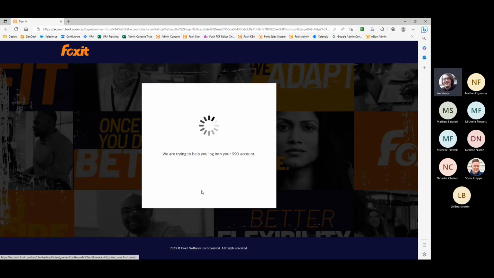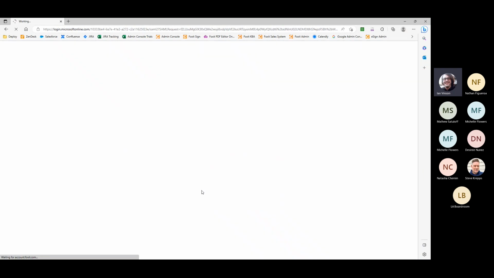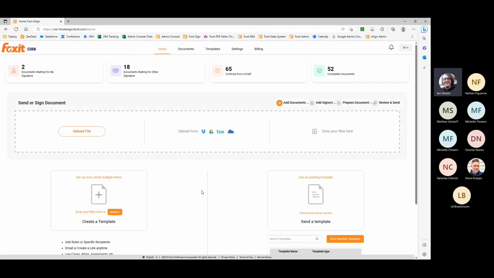Here at the webpage, I'm just going to click on Azure. I'm just going to sign in via SSO. And then here we'll be able to do just a quick eSign workflow. But here at the home page, up at the very top, we have a nice little dashboard. Any specific documents that are waiting for my signature, I can click and view. Any documents waiting for others, any drafts or completed documents, we can just click up and, of course, view them.